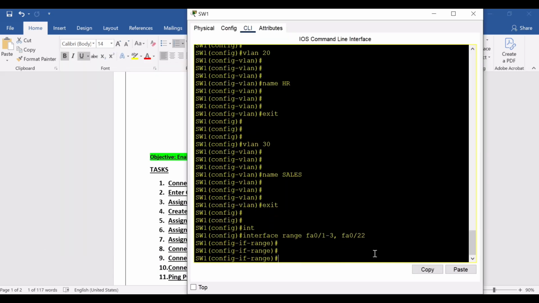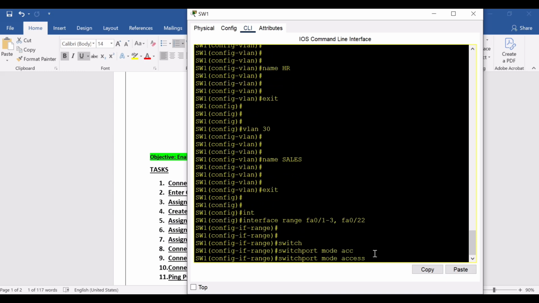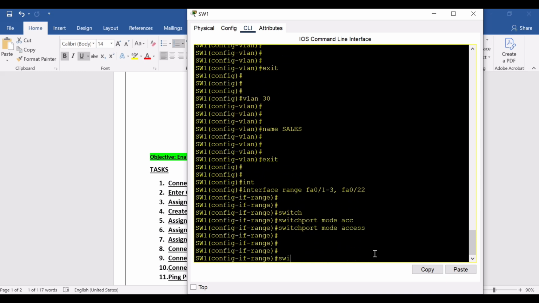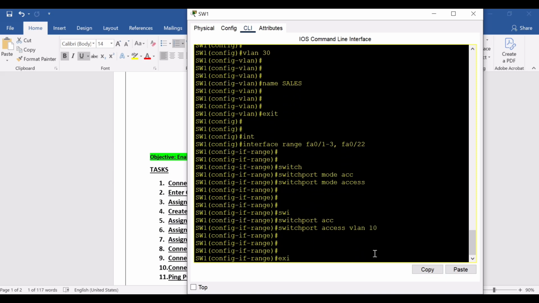Click enter, switchport mode access, and switchport access vlan 10. Exit.